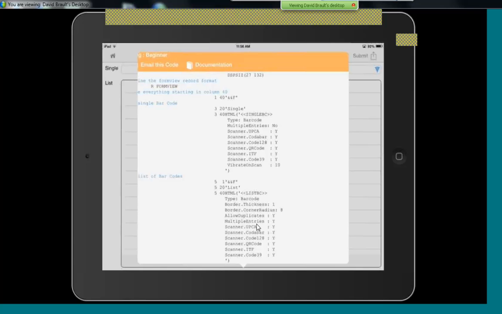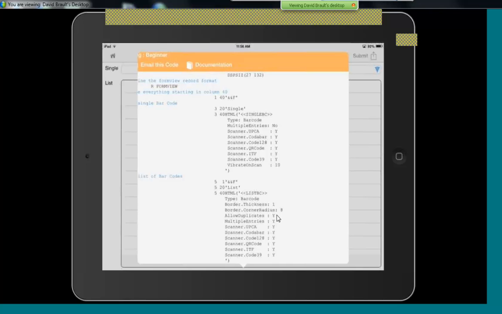And you see we have allowed duplicates yes. If I would have turned that to no, I would have only gotten the 3 barcodes I came across instead of duplicating the scans over and over again. But the important part to realize here is if you want to do something as cool as barcode scanning in your applications, you don't have to know the underpinnings on how to make it work. Long Range is taking care of that complexity. You just have to know there's a type of barcode and there's some parameters.